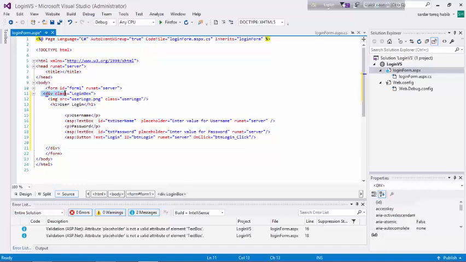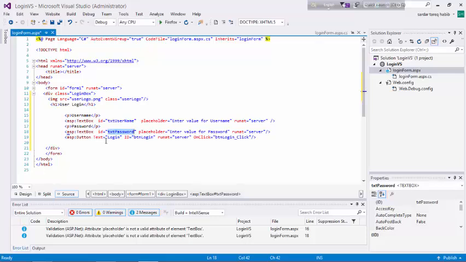This is a div with a class name login box, and I attached an image here, named user logo, and this is a heading h1, user login, and there is a p named username, and two text boxes, text username and text password.